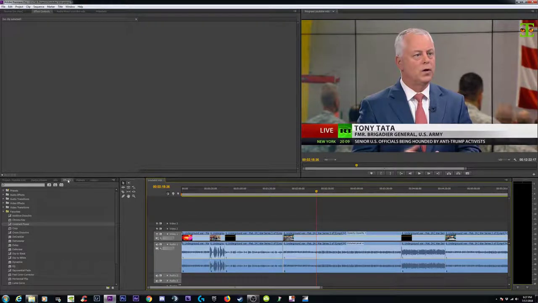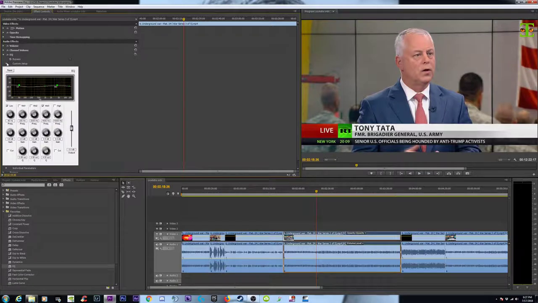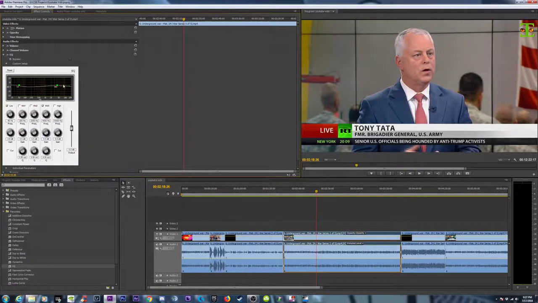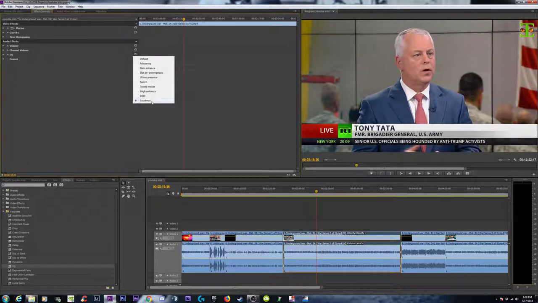So a quick fix, real quick way to do it. I'm going to throw the EQ on it. I'm going to select the loudness. And if I open this up, custom setup, it's just going to show it increases the bass here. And it increases the highs, and it has a little dip to get rid of some of the low mids, or it doesn't really get rid of, it's probably just increasing the highs and the lows. Anyway, that's okay. If you want to add more spots to tweak, you can accordingly, but this is a good general preset. Loudness does a lot right off the bat.